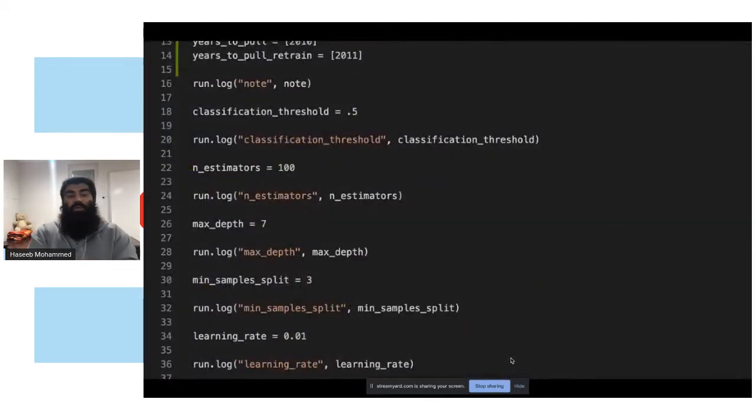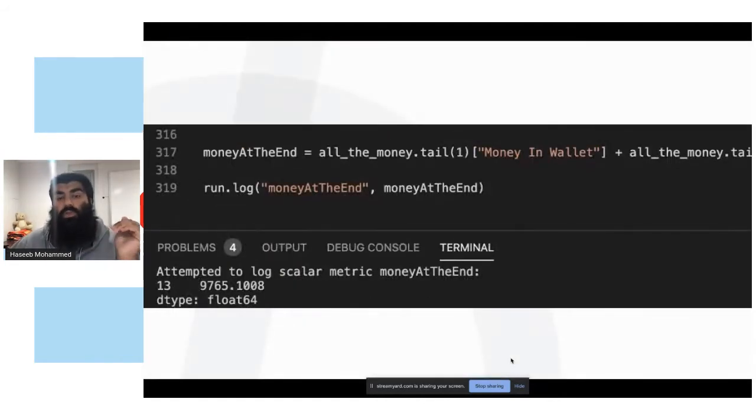The Azure ML VS Code extension and the Python SDK that they provide gives you access to a function called run.log. What run.log does is it'll output the value of that parameter into a dashboard on Azure ML. So for instance, I'm outputting all these different parameters for a model that I'm running below in this file, and I want to see the output of this file on Azure ML. So these are all the parameters for the model. And then this is what I'm using to gauge the success of my model. So at the very end of my file, I'm saying, how much money did this model actually make?